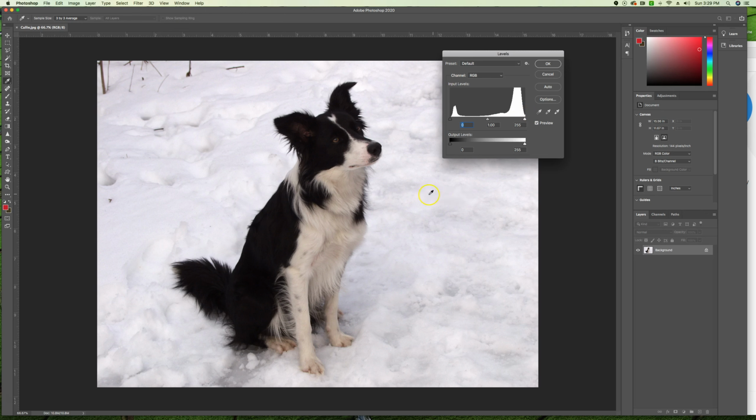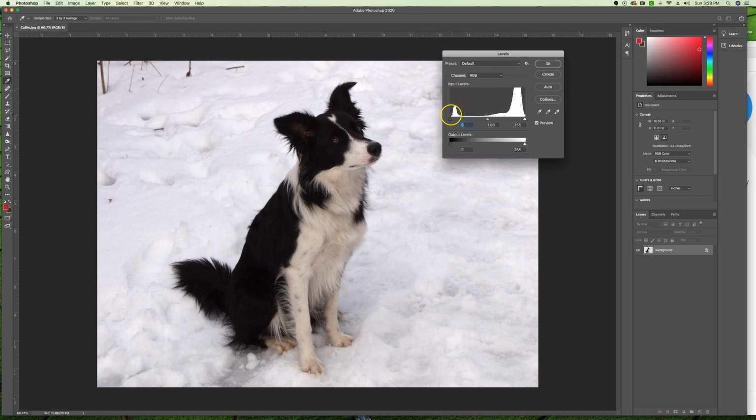Each time it sees one in the actual document, it makes a bar chart, and it just keeps adding to this bar. So we can tell that there are tons of off-white pixels, some medium gray pixels, and quite a few dark gray to almost black, but none that are pure black. I want you to understand that the histogram is just showing you how many pixels are pure black, midtones, or white along the scale. There's not a right or a wrong, but we can tell where we have problems.